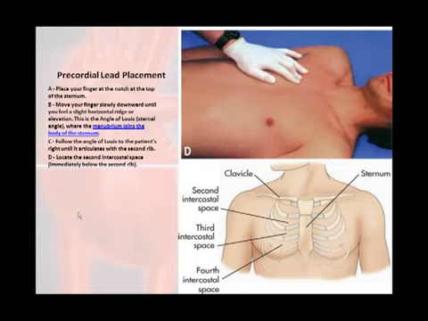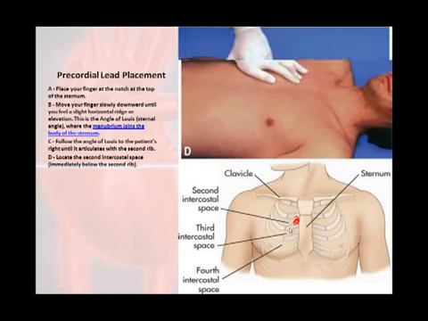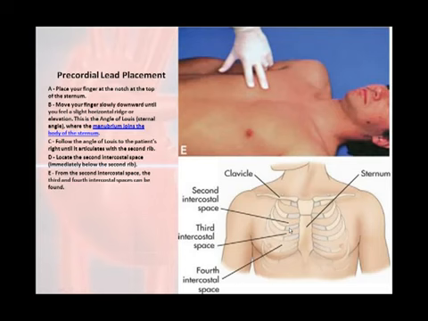The next thing you do is locate the second intercostal space. Once I've found the second rib right here, the hole that my finger goes into is the second intercostal space. Our goal is to find the fourth intercostal space. So you use your fingers and migrate your way down from the second intercostal space to the third and then into the fourth. So here's my second intercostal space, there's my third, here is my fourth intercostal space. This is the spot that I'm actually looking for right here.